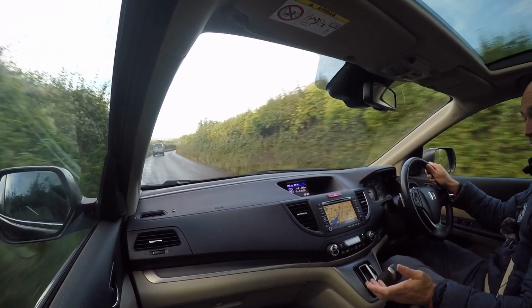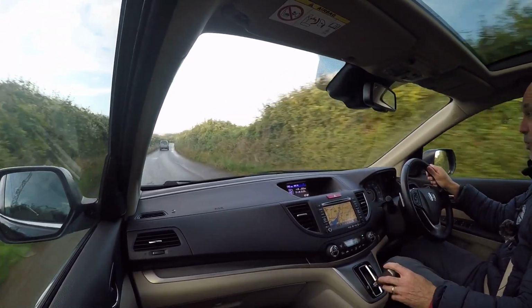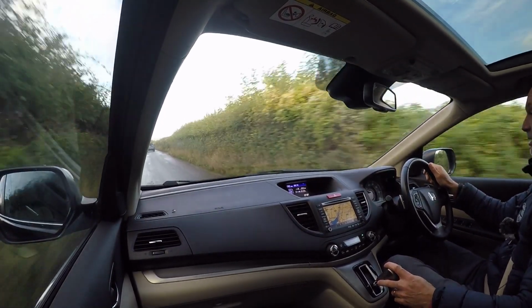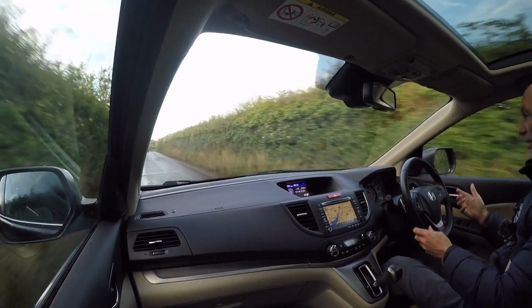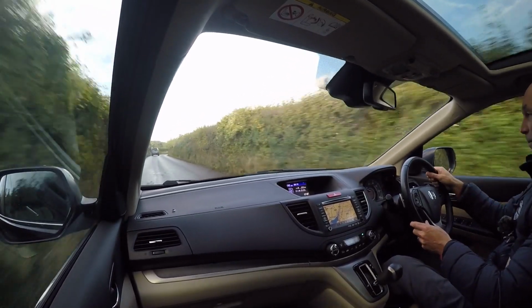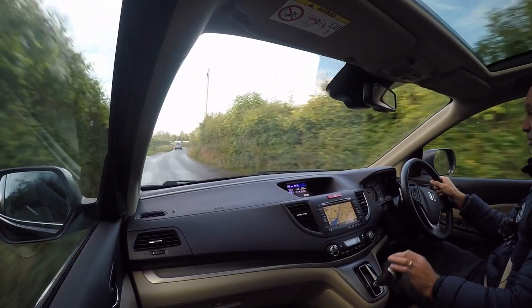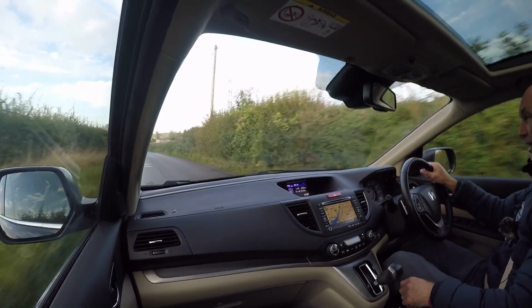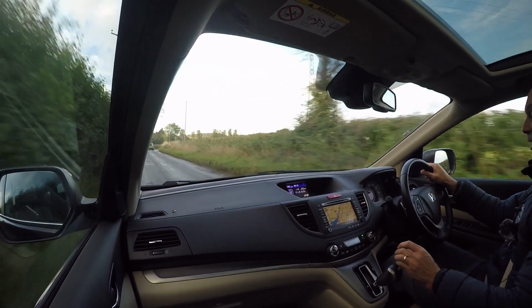We've got a CR-V and ours is black, but I genuinely, and not just saying it for the sake of the video, always prefer this lighter interior, particularly on those darker, dull days, when you get in the ones which are black, it's all black and quite somber. But also the other advantage is in the summer you don't get those roasting hot seats where they burn the back of your backside underneath your leg, and on cold days being freezing cold. It's kind of the best of all worlds.